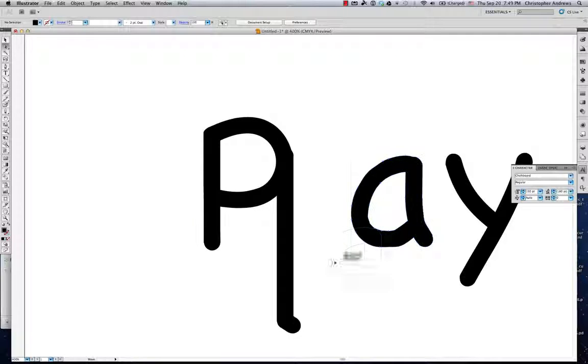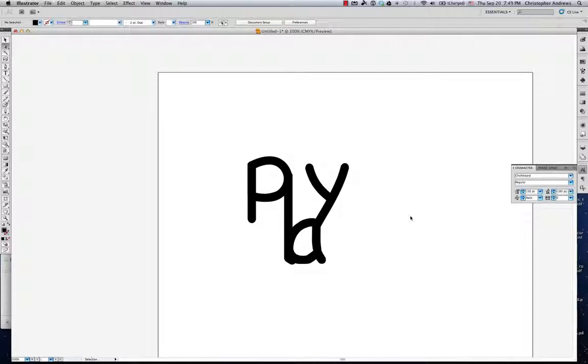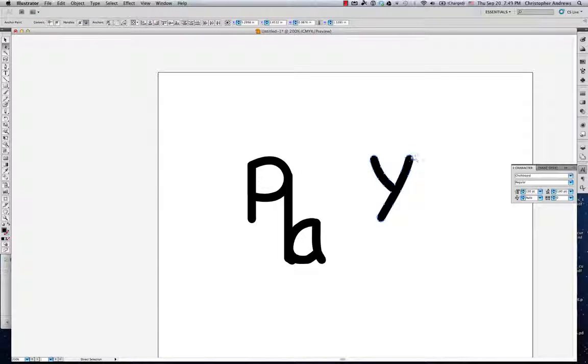I can kind of make adjustments to my letters here to kind of combine them. I don't know that really works as play. Maybe it looks like a playground, but it makes it a little hard to see. But we can make adjustments to individual letters if we want to extend pieces of them out. So maybe we want that Y to be a little taller. So we've got different options. So then maybe I can turn this into a slide or something.